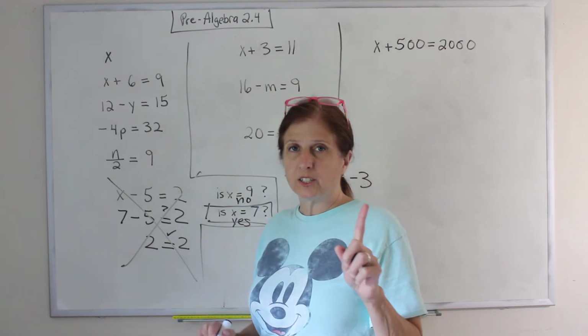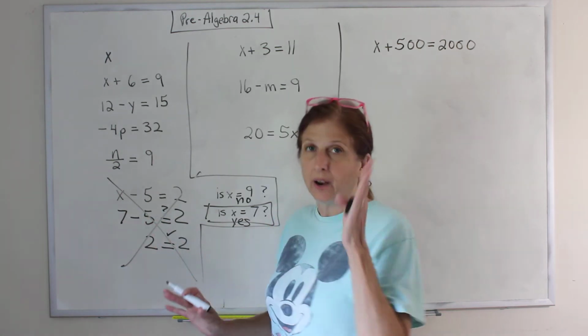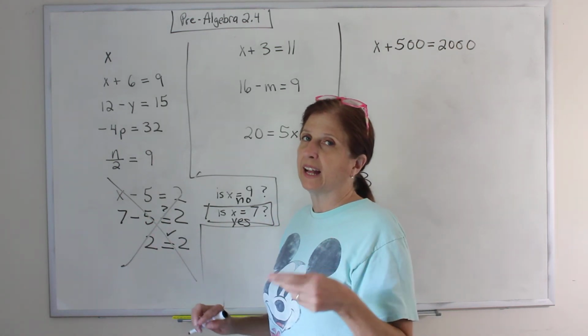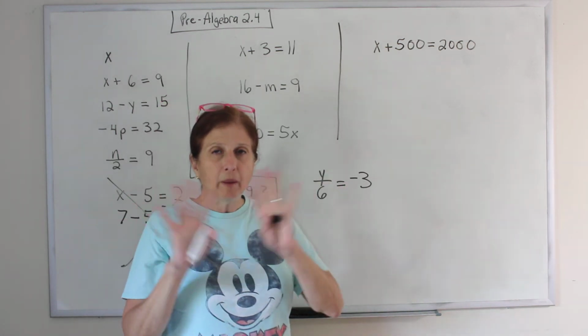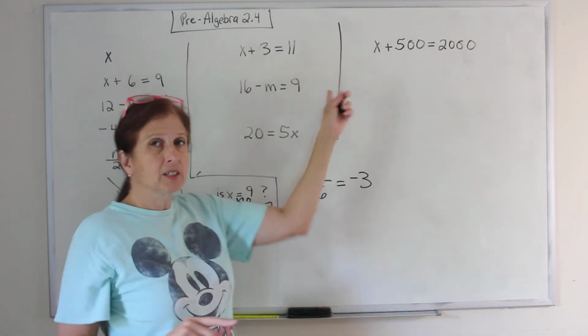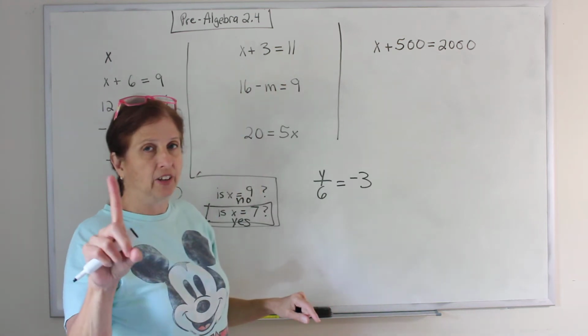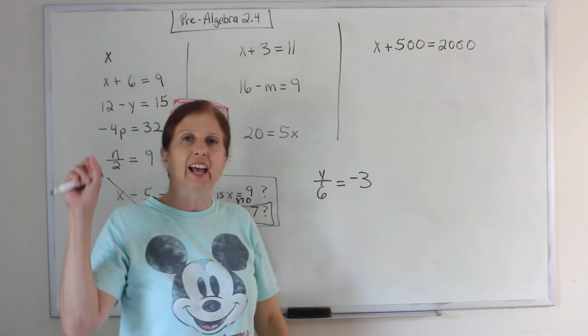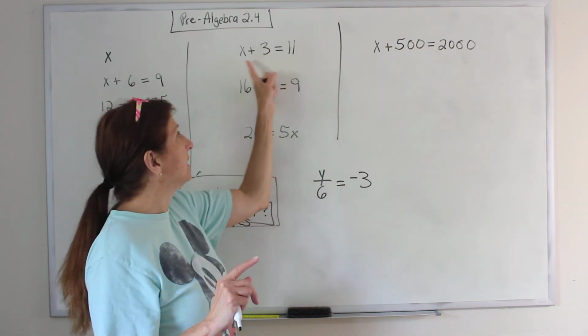The first question you ask, at this point, later on we'll learn another question, but right now, the first question we're going to ask is, why is x not alone? And well, let me back up a second. To be able to solve for x, there has to be an equal sign in the equation. So step 1, check, is there an equal sign? Yes, check. Number 2, ask yourself, why is x not alone?